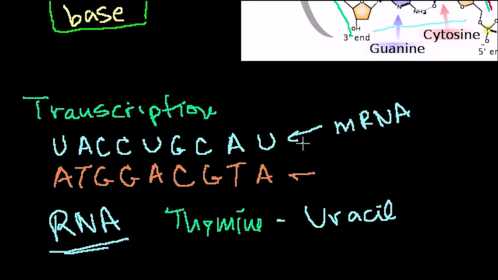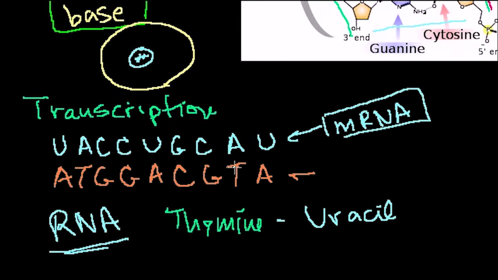And all of this is occurring inside the nucleus of your cells. We'll do a whole series of videos in the future about the structure of our cells. I'll talk more about eukaryotic and prokaryotic organisms in the future, but most complex organisms have a cell nucleus where we have all of our chromosomes that contain all of our DNA. And so this mRNA then detaches itself from the DNA that it was transcribed from, and then it leaves the nucleus. And it goes to these structures called ribosomes. I'm oversimplifying a little bit, but at the ribosomes, this mRNA is translated into proteins.